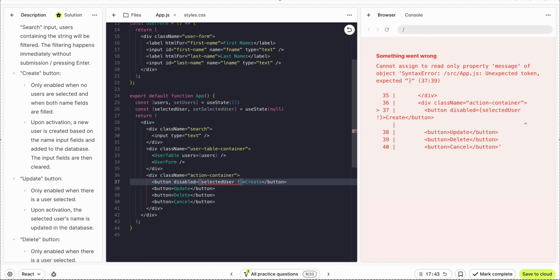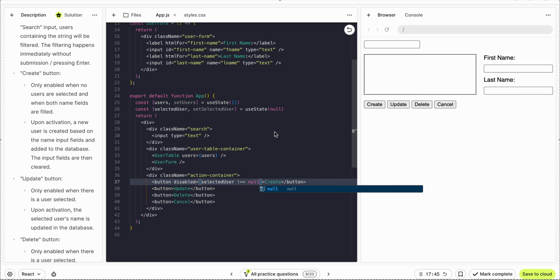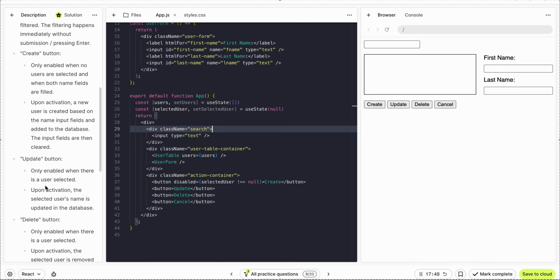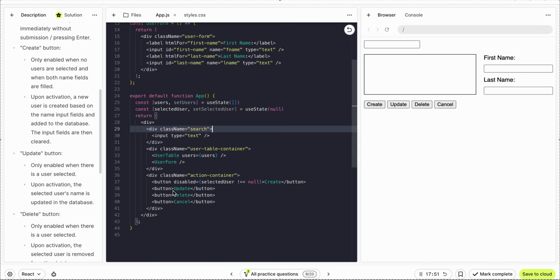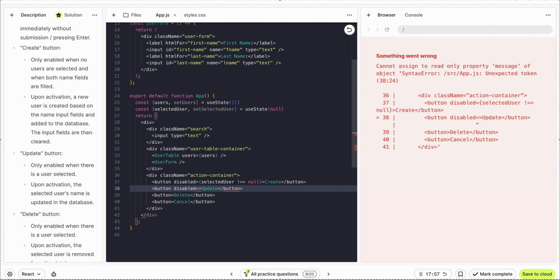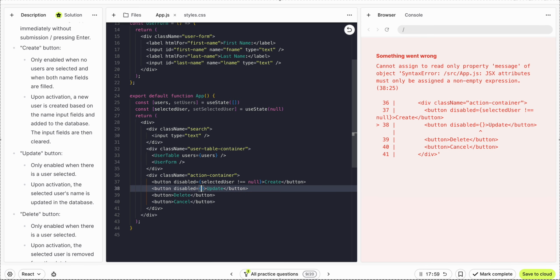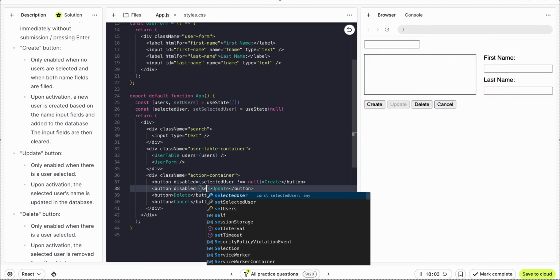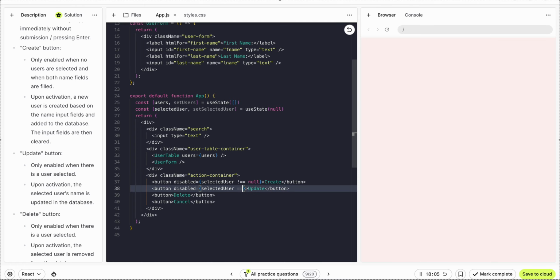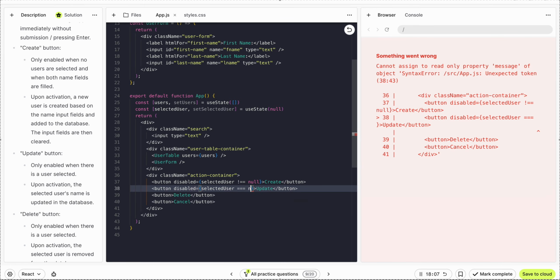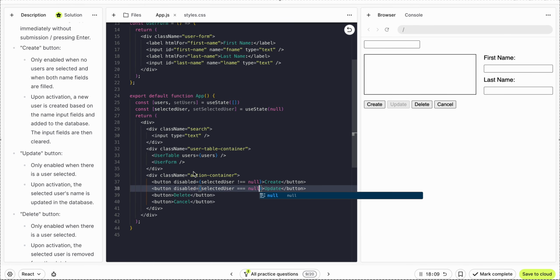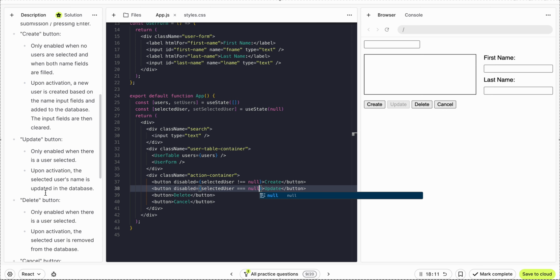Disabled when selected user is null, then it should be deleted.